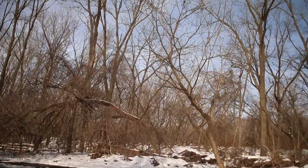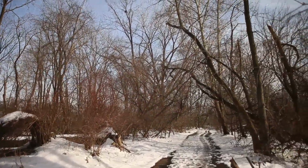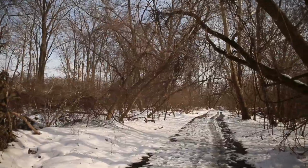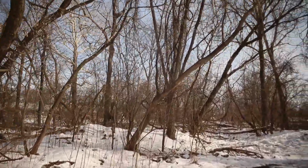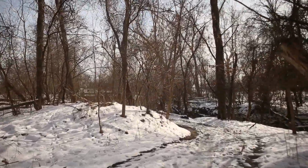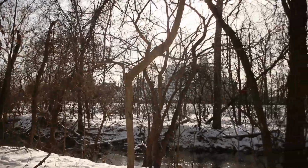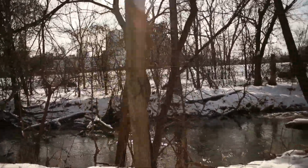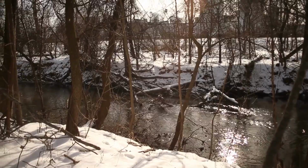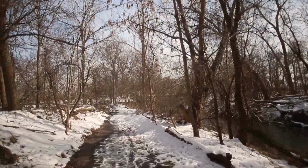Alright, we're gonna get back on this Plaster Creek family trail and head to the east again, trying to find this bike park. Well, at least we got a view of this Plaster Creek Family Park trail system. And another look at Plaster Creek here. Lots of birds down here as well.